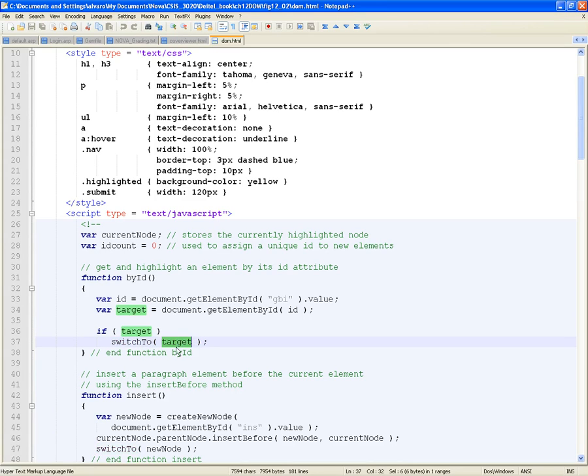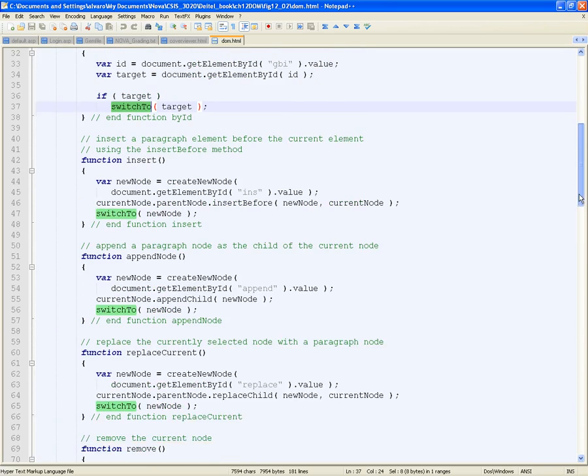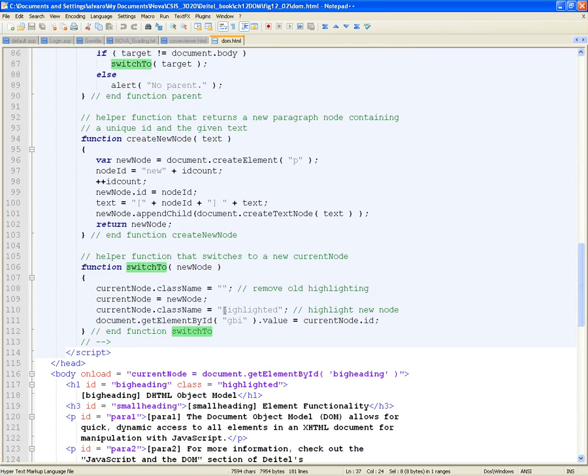And switch to is another function. And you're going to pass that element that you want to switch to. In this case, it's what? The line item called item 1. Correct? So notice that we're passing the whole objects into functions, which you can do very easily with JavaScript. Not only strings, not only numerical values, but whole objects. A whole line item is being passed as a parameter to switch to.